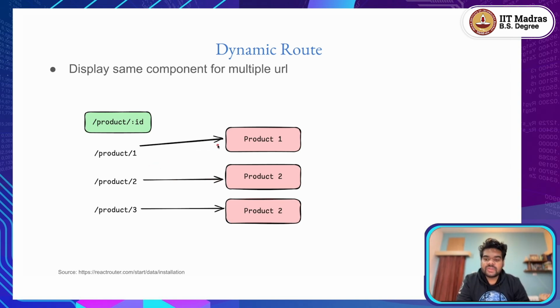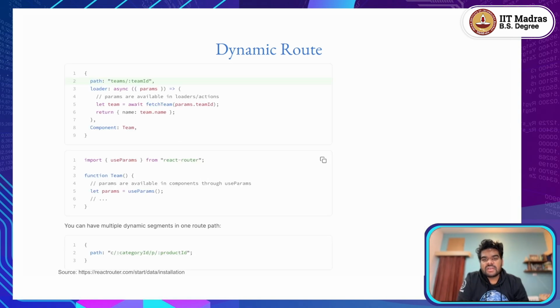So instead, what we do is use a dynamic URL so that it will match any URL which adheres to this format: product slash ID. This ID is the dynamic parameter, and that path we can get later on. The ID path is a placeholder. The dynamic ID looks like this. What happens after this ID? What can we do with this? This ID can be passed as a parameter, and then in the component in which it is rendered, you can access it there. We have an example of a dynamic route over here.